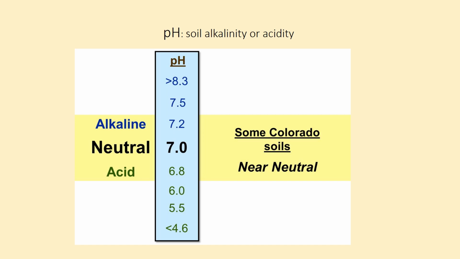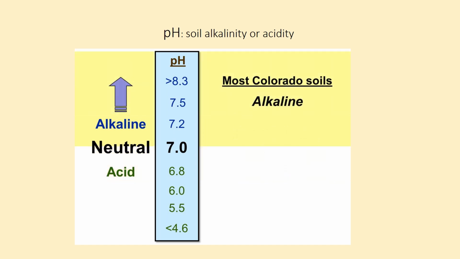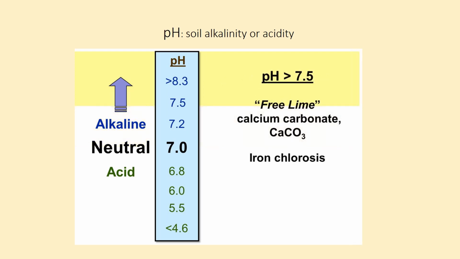If you are fortunate enough for your soil to be naturally in that range of 6.5 to 7, then there's no need to worry about your soil pH. However, here in Colorado, only some of our soils meet that criteria. Because of both of our low precipitation rates and parent material, many of the soils found here in Colorado are alkaline, meaning they have a pH that is greater than 7. It is not uncommon for soils here in Colorado to have pHs above 7.5.